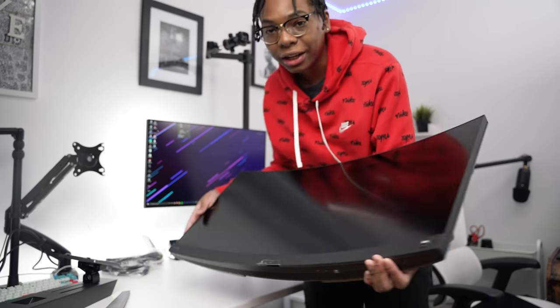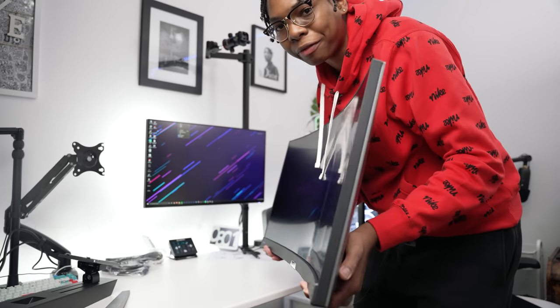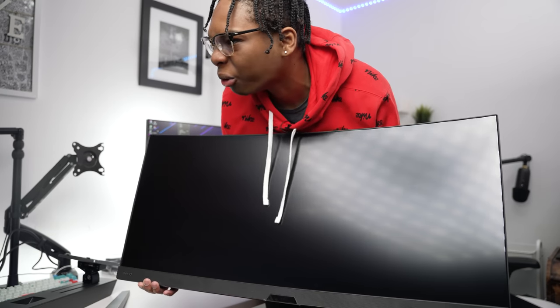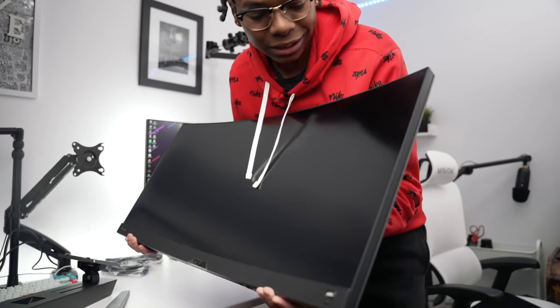So this is the monitor, guys. First thing first, it's way lighter than I expected, but look at that curvature though. This is what I was missing. When I had the flat ultra wide, it was super hard to just keep looking over all the way. Now this is gonna curve, it's more immersive. Whew, I like it. Good job, BenQ.